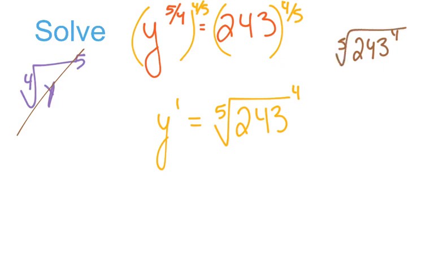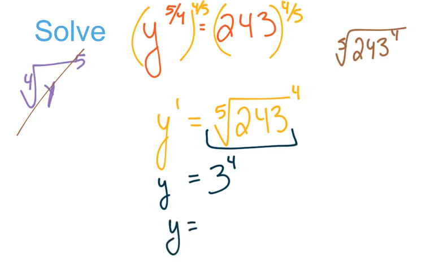Those are equivalent things right here, but this is going to take a long time to do, to raise that to the 4th and then 5th root it. That's a huge pain. What we'd prefer to do is using our associative property, or kind of the commutative property, we want to do the 5th root of the 243 first. That's just going to be faster, because we know the 5th root of 243 is 3. Now we're looking at y equals 3 to the 4th, which is really just going to be 81.